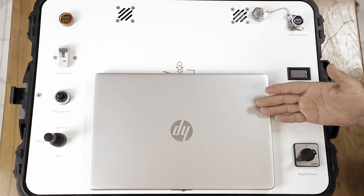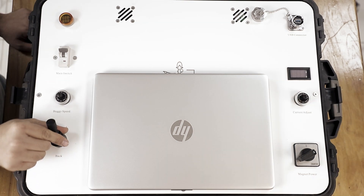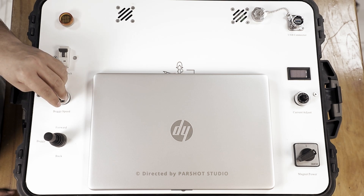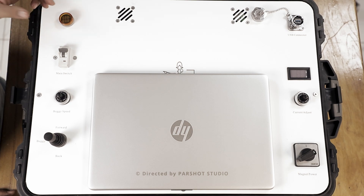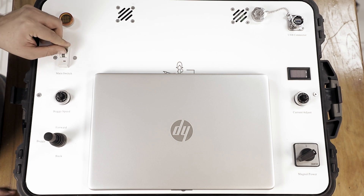The laptop containing the EMI software is placed in this section. A joystick is used for moving the buggy back and forth and the volume is used to adjust its speed. You can also see the AC input voltage on the display right next to it. Finally, there is a system on and off key to start and stop the unit.